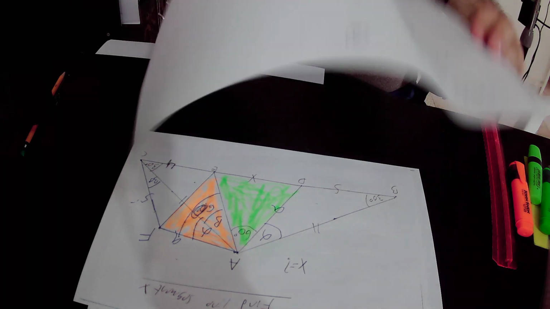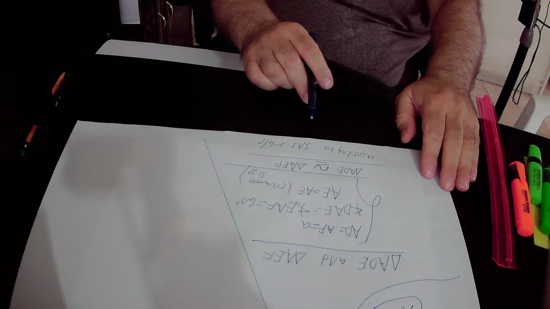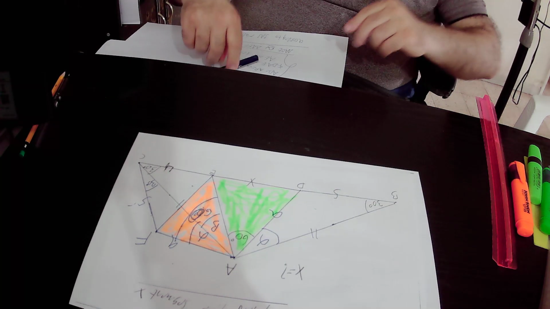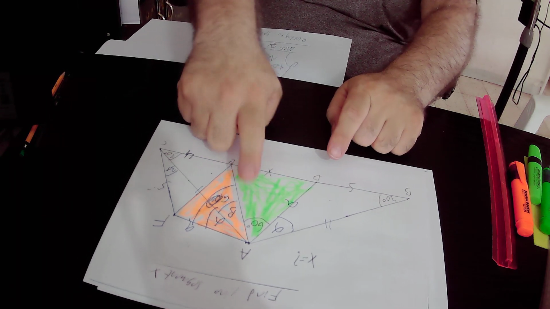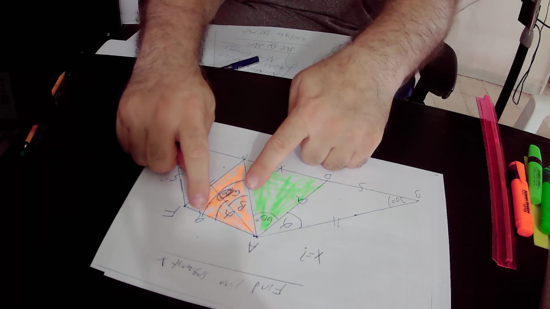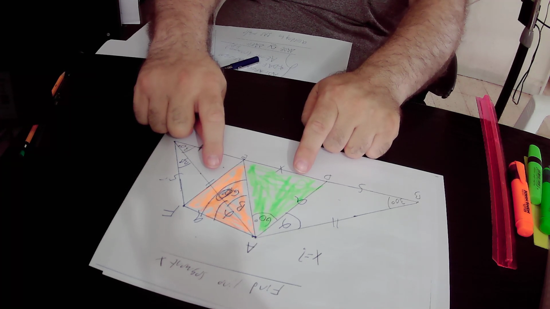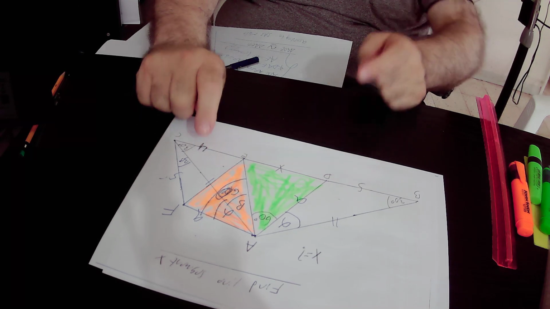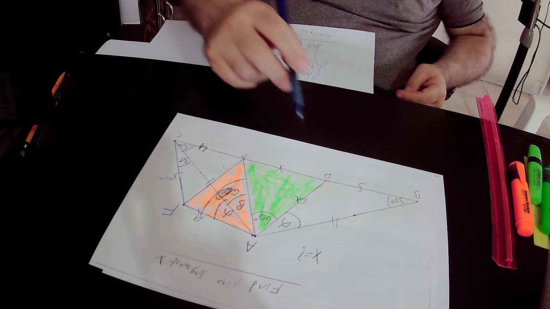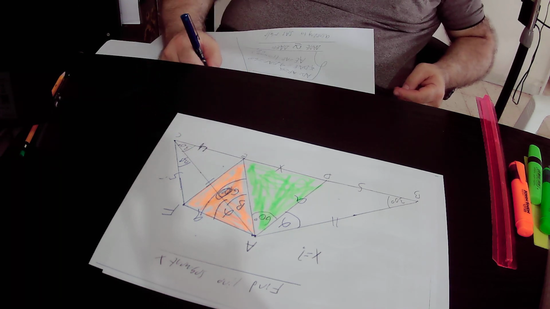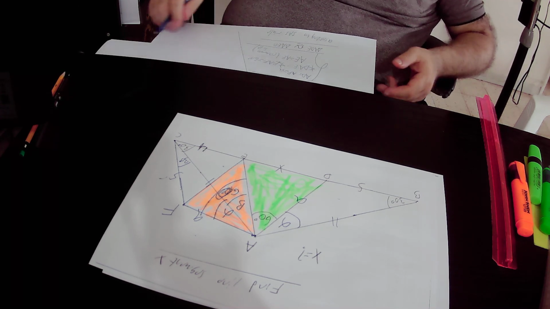Repeat again. We proved that the green triangle, triangle ADE, can go into the orange triangle, triangle AEF, according to the side-angle-side rule. We have in the green triangle those two sides and the angle between them congruent to those two sides and the angle between them in the orange triangle. Therefore, those two triangles can go into each other according to the side-angle-side rule. And from the fact that those two triangles can go into each other, we conclude that side DE equals side EF, according to the rule that corresponding sides in congruent triangles are equal to each other.